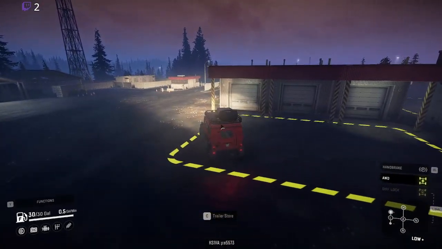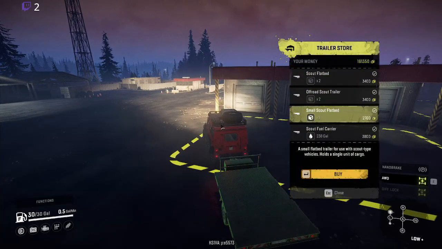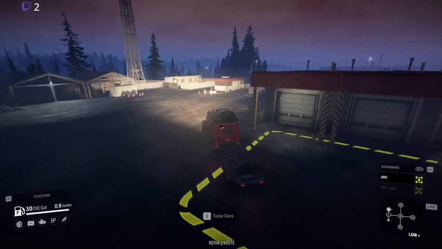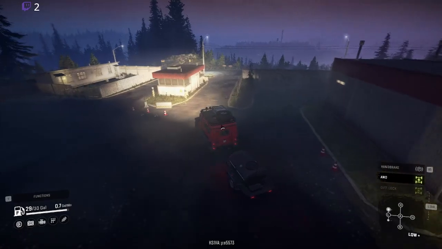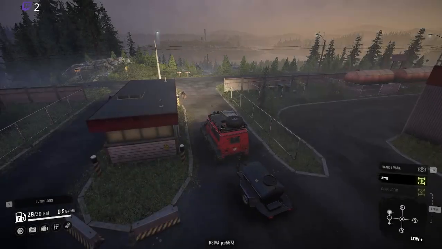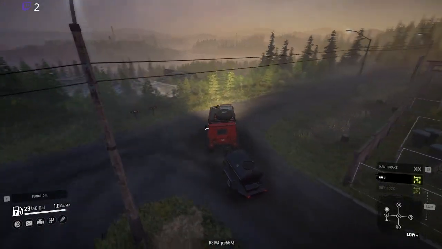Probably gonna grab a scout. Fuel tank here, so we have some fuel with us. Alright, let's see what this map looks like. Actually, I'm gonna change the time so we can actually see. Yeah, we'll just go to the right here.